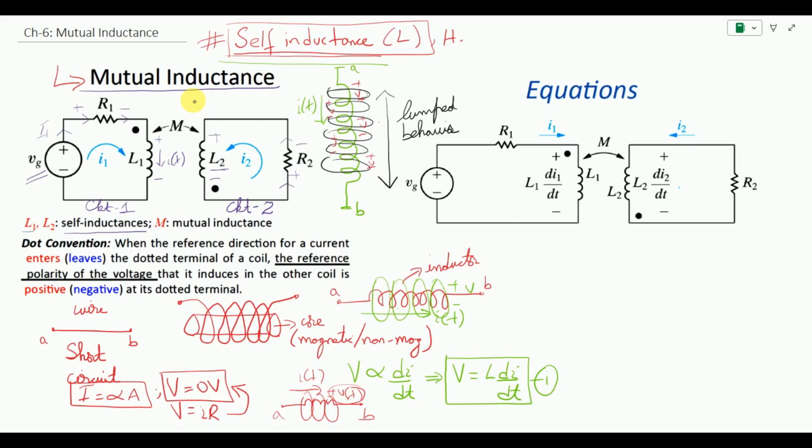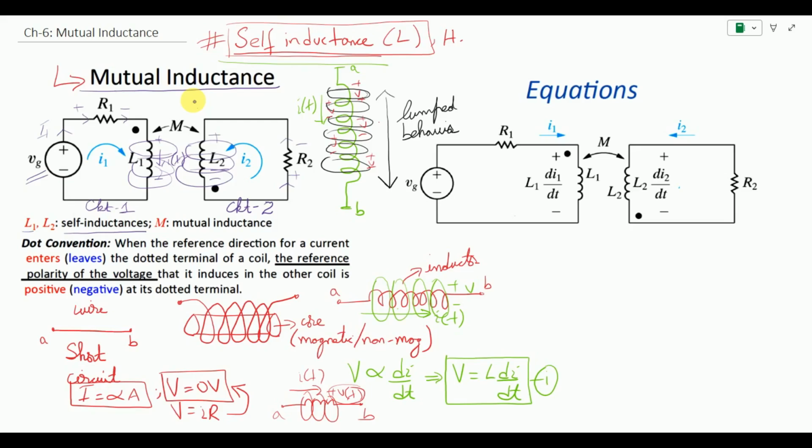So these are L1 and L2, and now in this scenario we have a main circuit, circuit number 1, consisting of L1, and we have brought in close vicinity to it circuit number 2, which has the inductor L2. Now we want to see what is going to happen in terms of the magnetic field produced by L1. The magnetic field produced by L1 is going to interact with the new inductor L2, which is brought in close vicinity to circuit number 1.